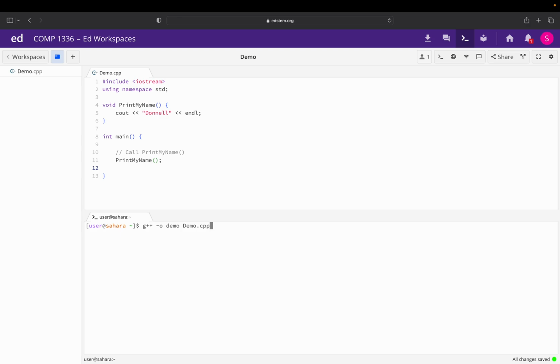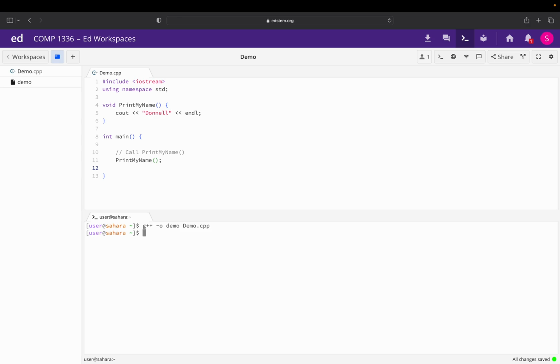And so in totality, reading from left to right, we have G++, which means, hey, do some compiling. I have a C++ file I want to compile, so let's start compiling. The next thing you need is the -o, and then you can name your file anything. Demo, it could have been output, it could have been whatever you want it to be. Just make sure there's no extension on it. After that, the last thing you want to have is the name of the C++ file that you're compiling, which in this case is demo.cpp.